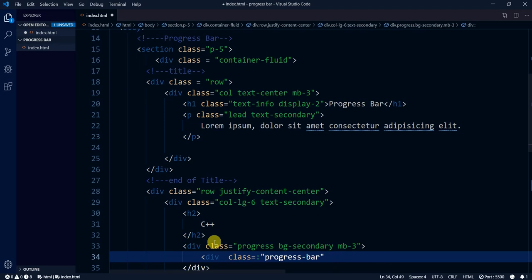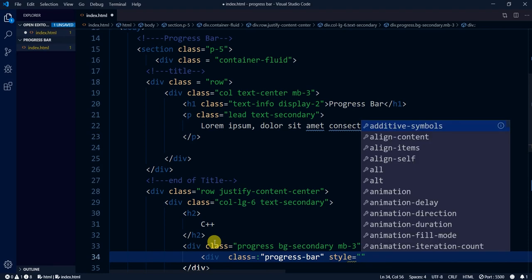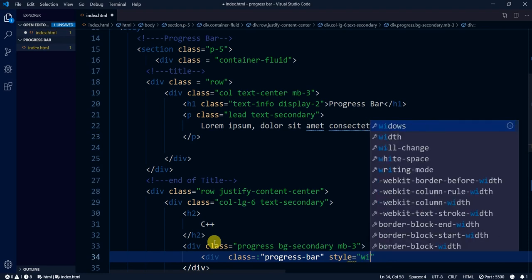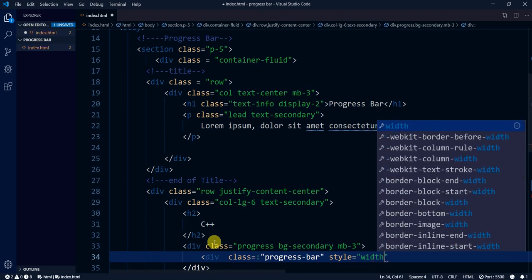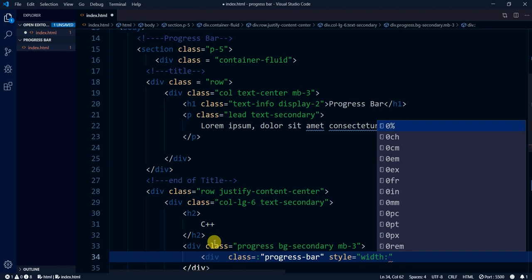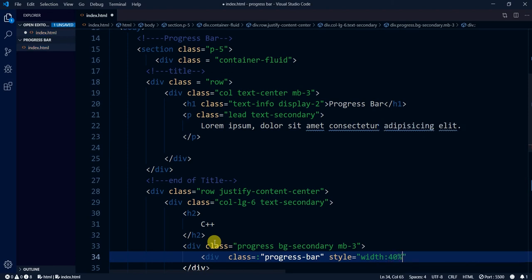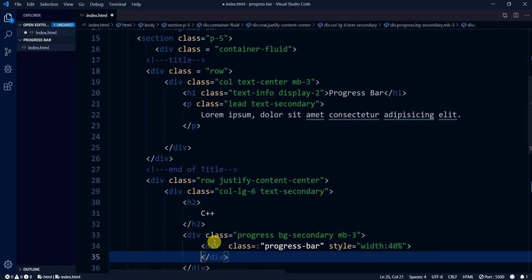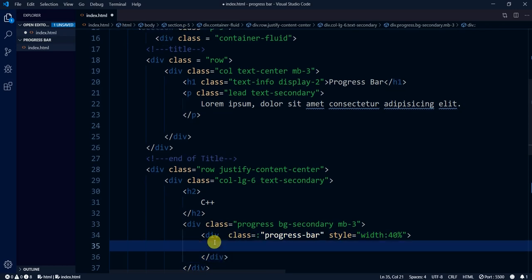I'm sorry, I don't have to mention this, only style, width, and the width would be 40%. Oops. And now I'm going to write 40% here to be displayed there.